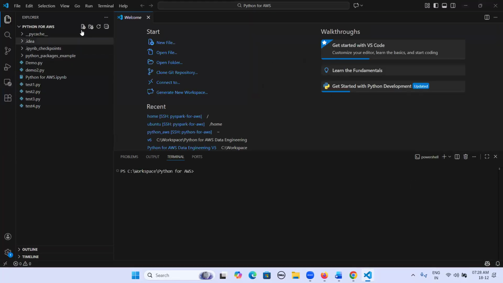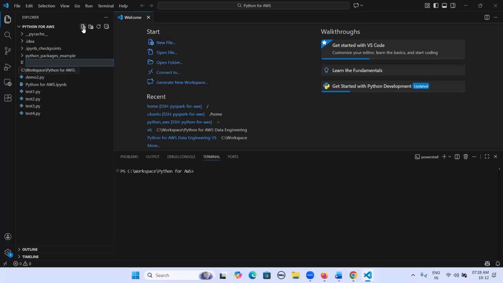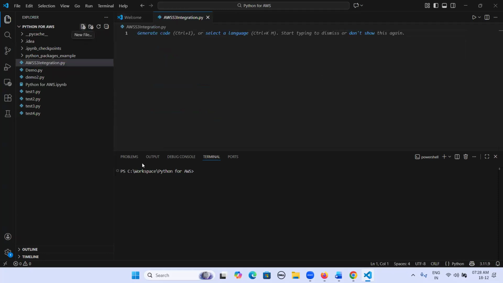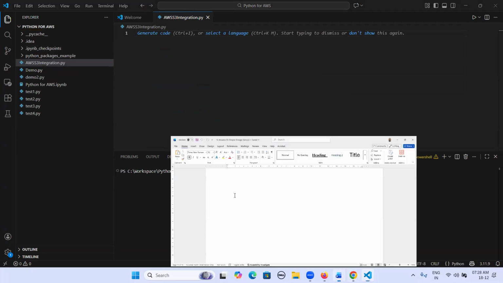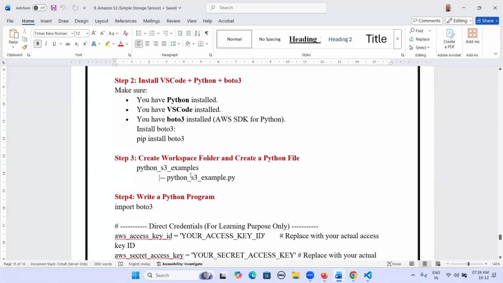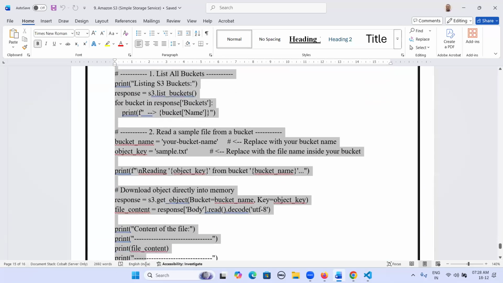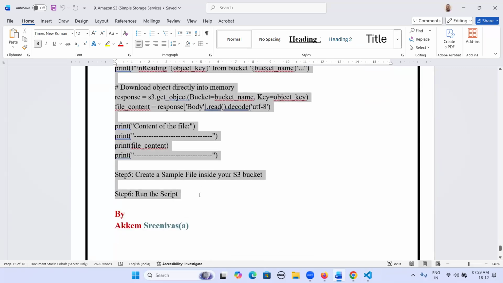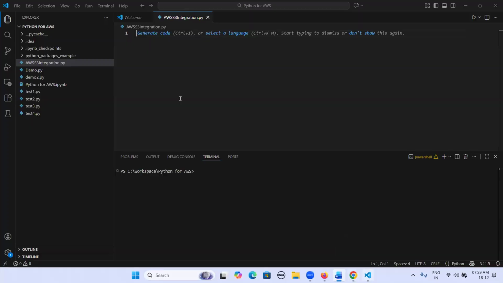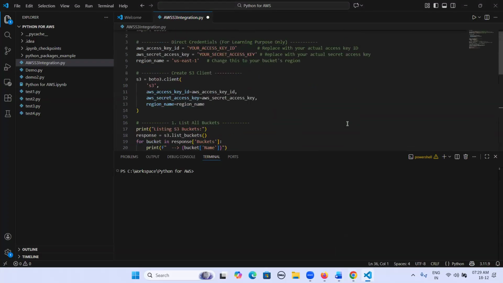Here I am going to create a file called AWS S3 integration.py. In this, I am writing this Python code.